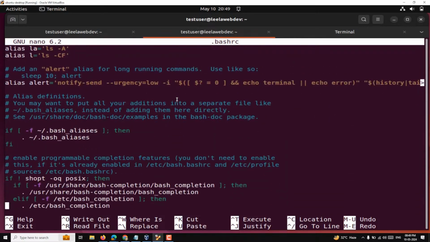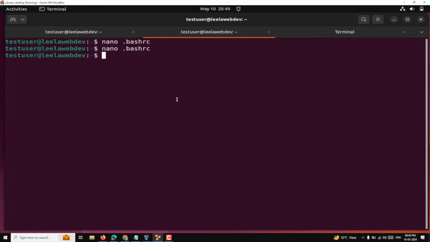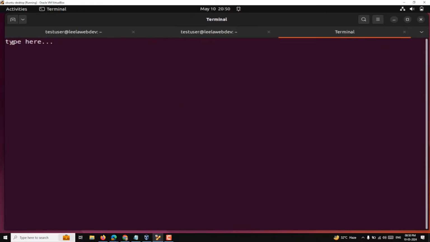Okay, Ctrl+S, exit, and now I close this session and open it again. See, you will be able to see the customized prompt. Whenever you open a command prompt for non-login sessions, you will see it like this.